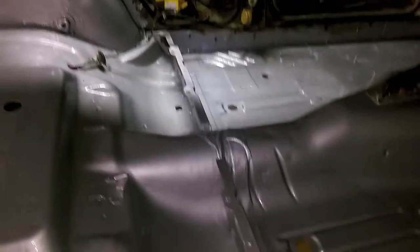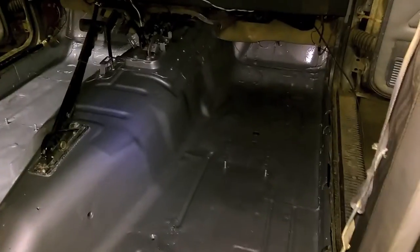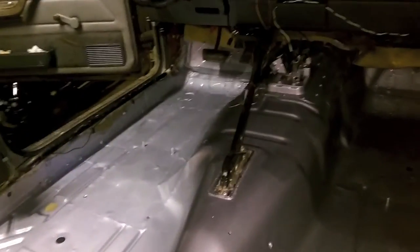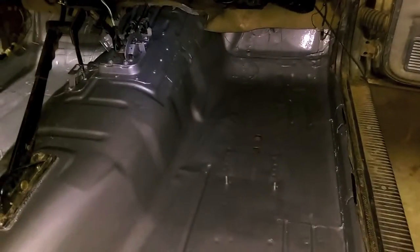I also kind of filled in everything else that I didn't get before. Cleaned up most of the leftover dirt. And I also got underneath the foam. I figured out a way to fold it up underneath the pedals too. Got some brackets and stuff done. So, chassis saver's done.